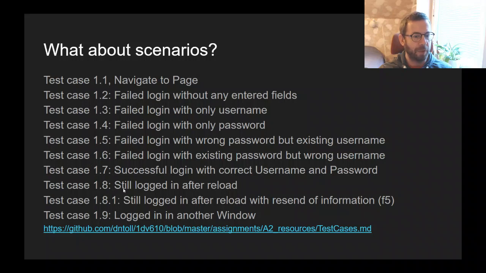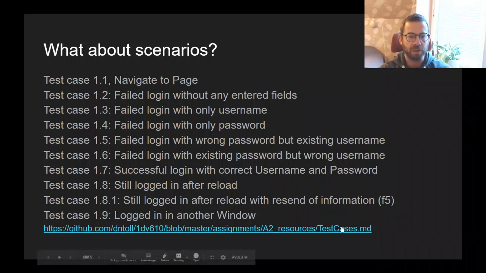And then 1.8 is that when you've actually logged into this web program, you're still logged in after reloading the page, and then still logged in after reload with resend of information. If you press F5 when you're using a web app and you have posted something, then you will repost that information. In that case, you were logged in, but you tried to log in again, and then you should have a different message. You should not be welcomed as logged in. You're already logged in, so the welcome message should disappear.